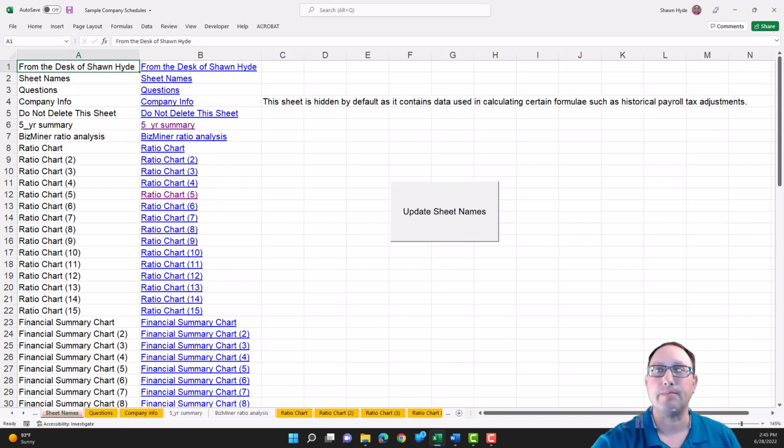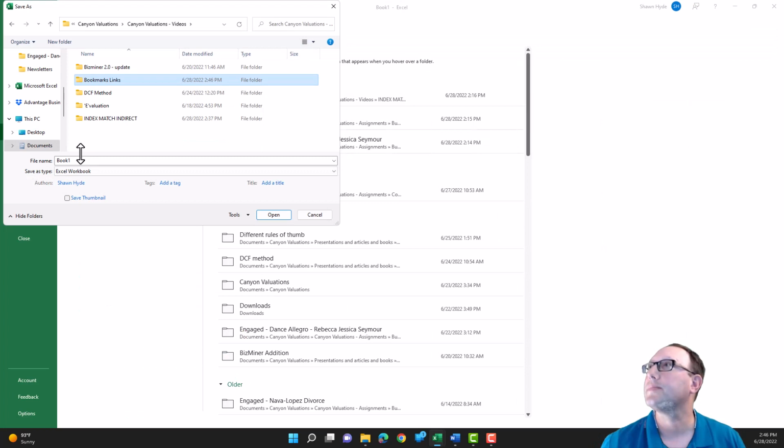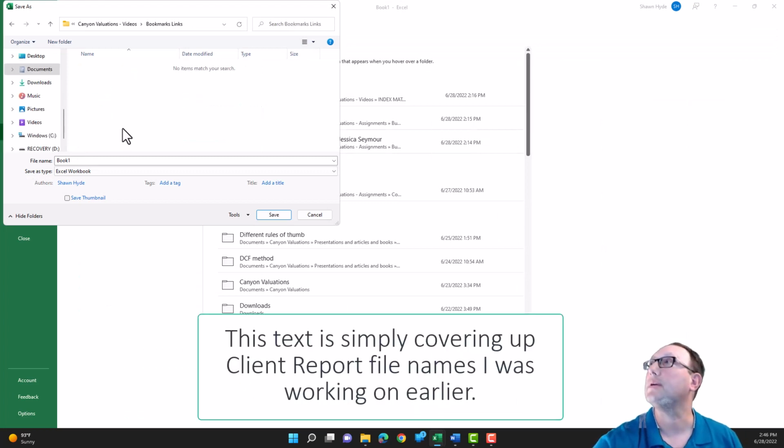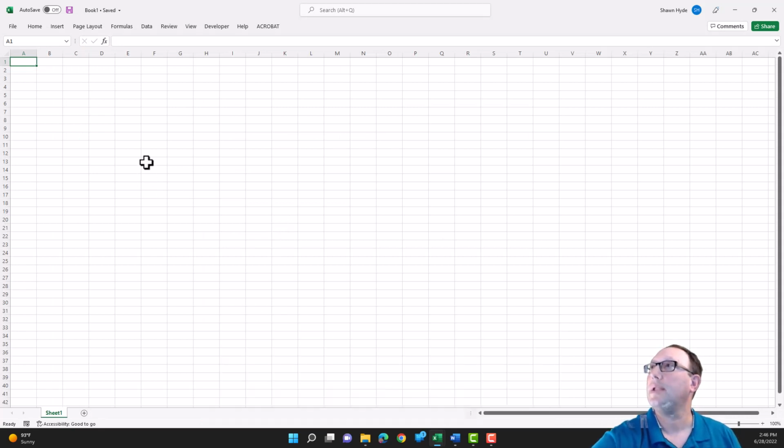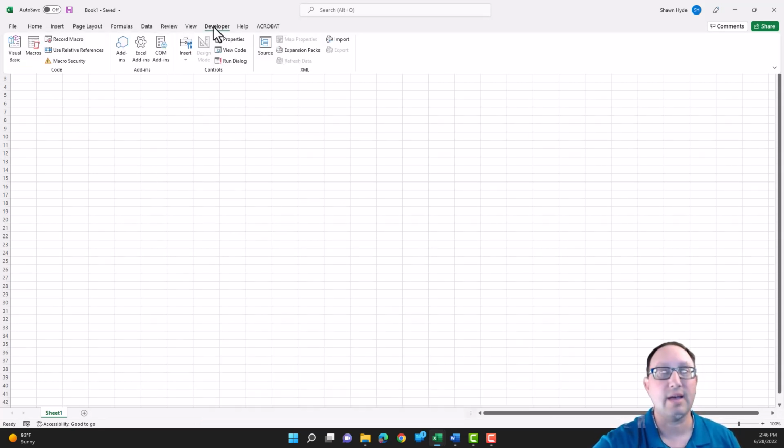How I built that is a little piece of VBA code that was given to me by a friend of mine years and years and years ago. So first things first, we can share this part here. We're going to save this as a macro-enabled workbook. That's very important. Save. And now we can go to the Developer tab. If you don't have the Developer tab enabled, that's a fairly easy one to look up. You can Google how to activate the Developer tab.